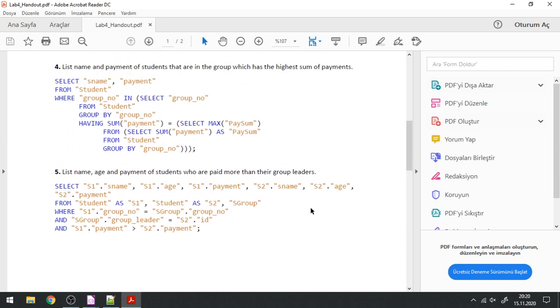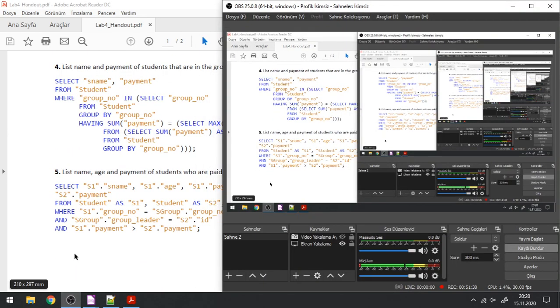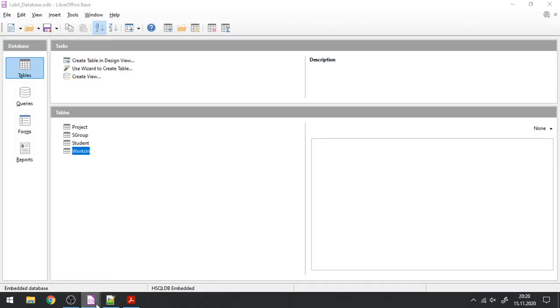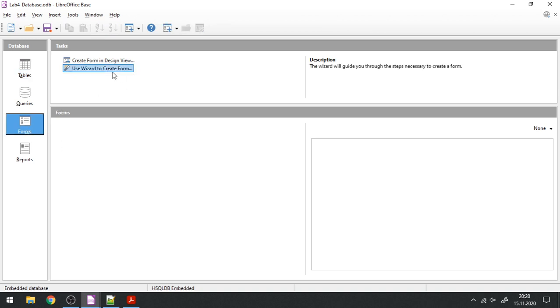and you can make use of these queries in your project. And next week, starting from the next lab, we are going to create some forms for users to be able to use our database. So right now we are writing queries, etc. We will create our tables, we will create our relationships, put some data in our tables. But what we want to do is for some users to be able to use our database.